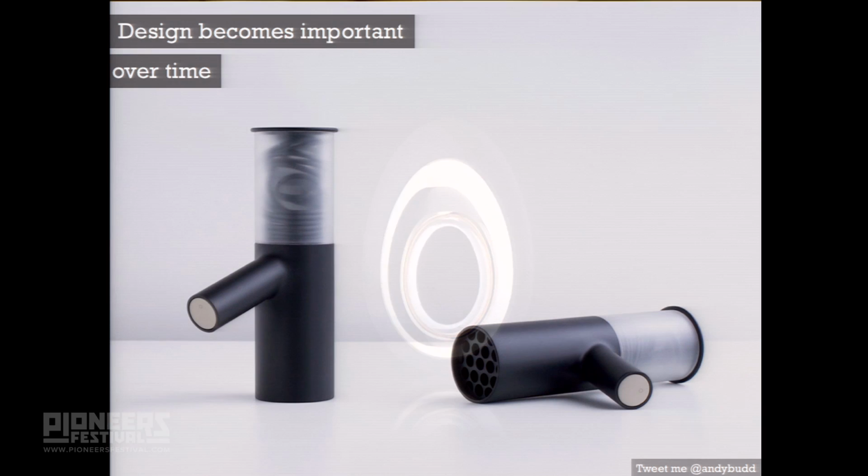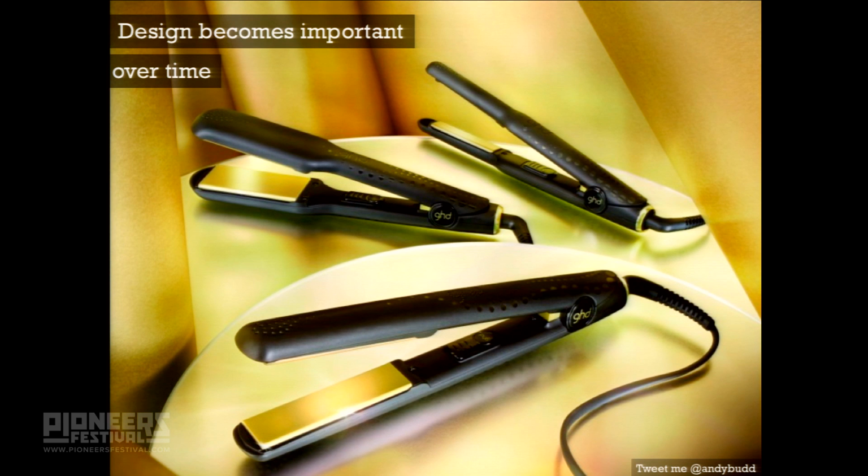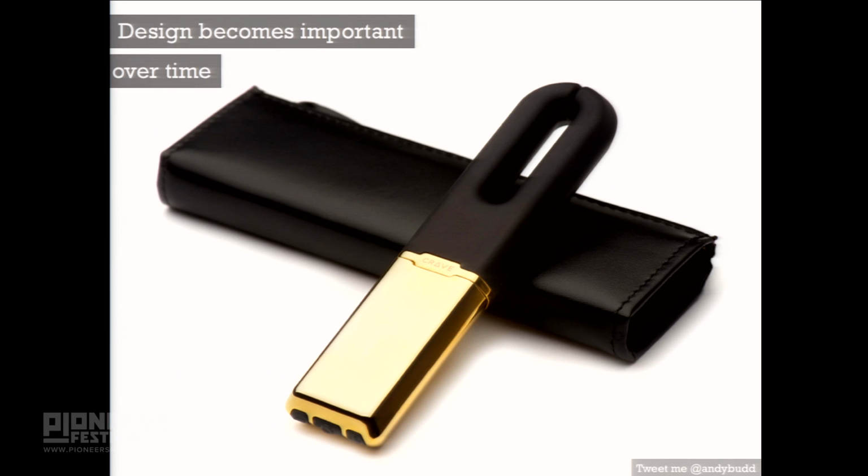The thing that I find interesting is, like I say, while you're looking at this, 150 years of product design, you guys have got to pull off the same thing in probably 4 or 5 years tops. That's a huge amount of design innovation to pack into a really, really short time frame.